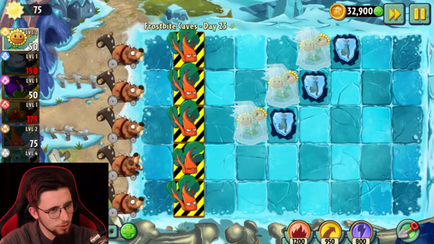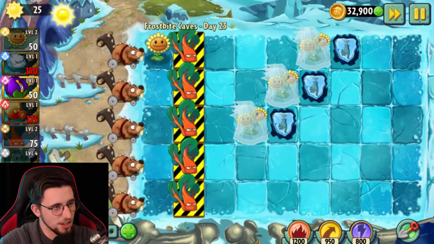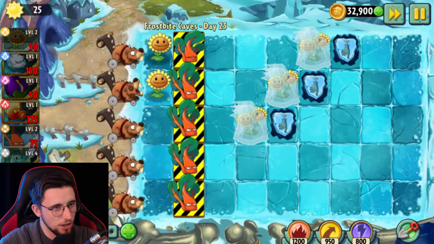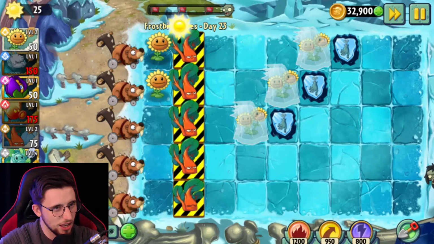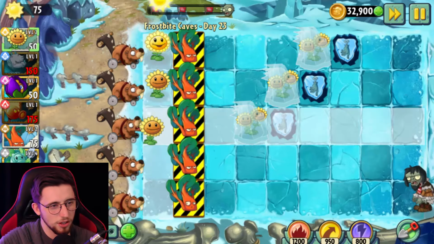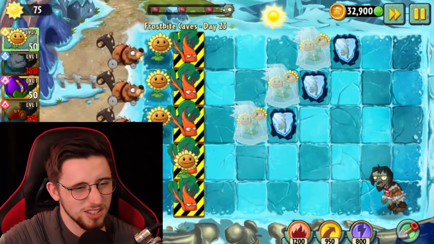Or should I say Chad guards? Because these things are sick. I do like these things a lot, I have to say. We're going to play this one slightly different. I'm going to put a row of lightning reeds, I think. And then maybe I'll put the fuzzy Snapdragon in front. I don't want to call him Cold Snapdragon. That's such a crap name.